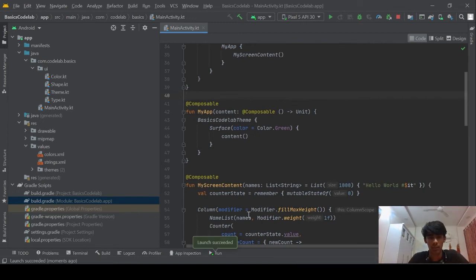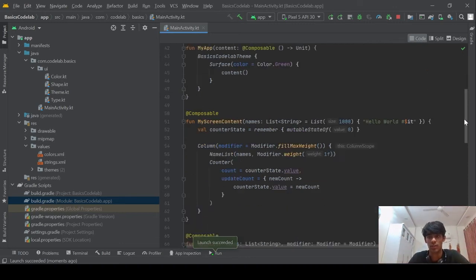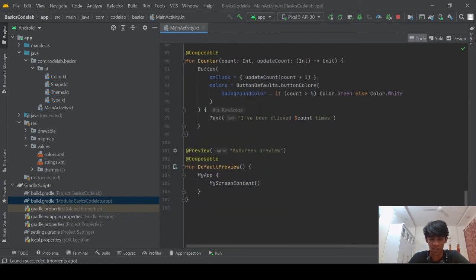I would click the button, and it would display how many times I have clicked the button, and at the end I would recall all the functions to work, and run the application. So I have run the application, and I would be sharing the application in the emulator right now.